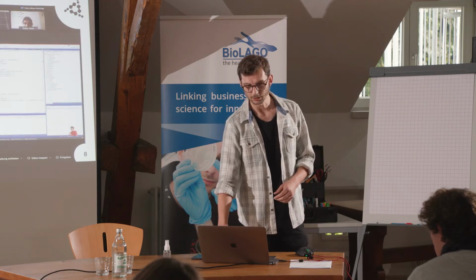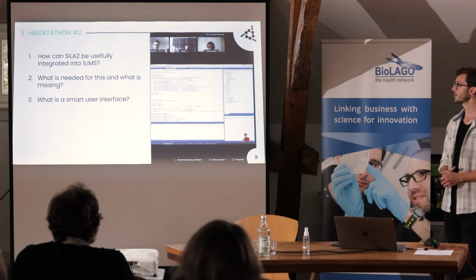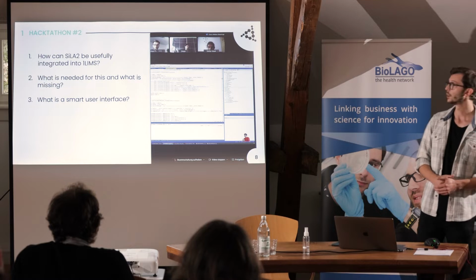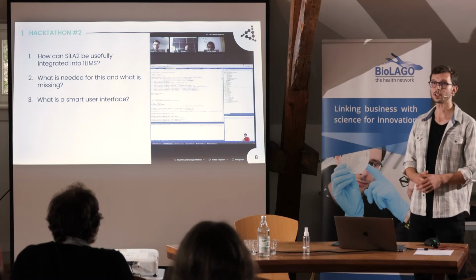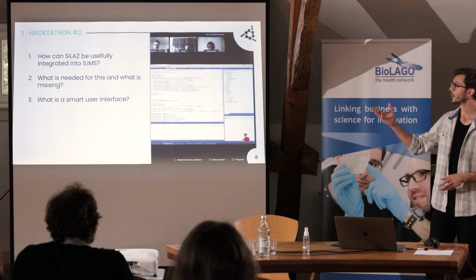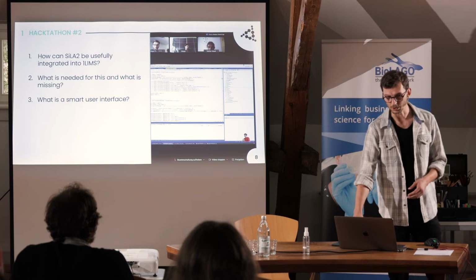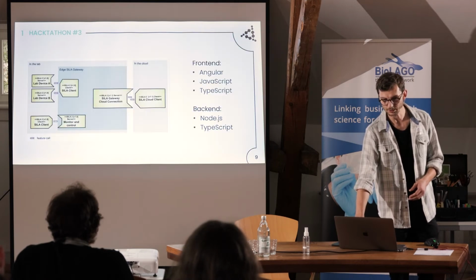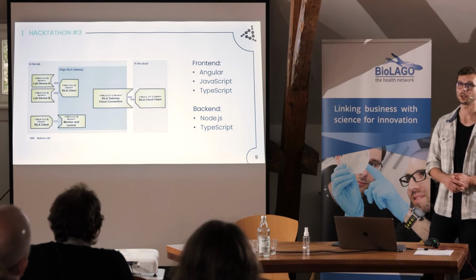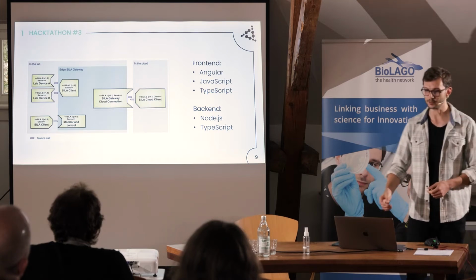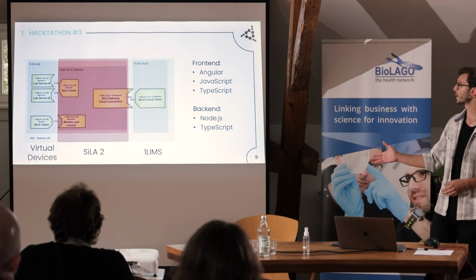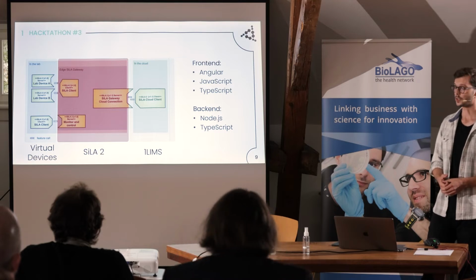At the second hackathon, we again started with 3 questions. How can SiLA 2 be useful for integration? What is needed and what is missing right now in the LIMS system to be a generic connector? And the ongoing question about the smart user interface. What we did here, based on the tech stack of our LIMS, which uses Angular in the front end and Node.js in the back end, was to combine and integrate, first from the LIMS side, from our side, to make it SiLA ready.